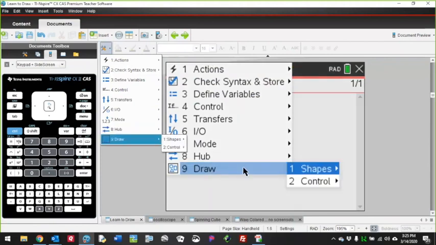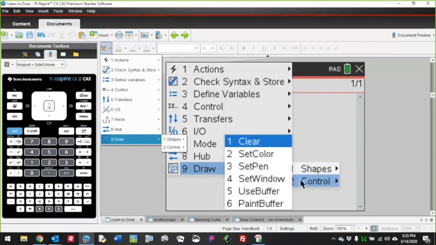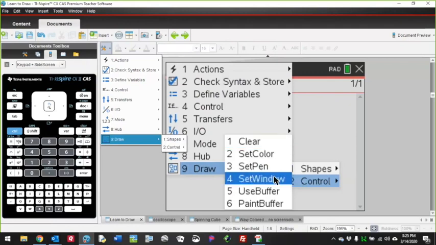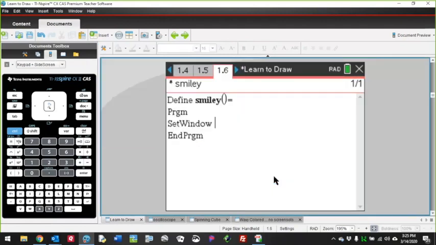On the draw menu, there are 2 submenus, the shapes and the control. The first statement I'm going to use is to set a window. So on the control menu, I'm going to choose set window. The window that we're most familiar with in the graphing world is something that we old guys refer to as the Dolciani window, or -10 to 10 and -10 to 10 in both directions.